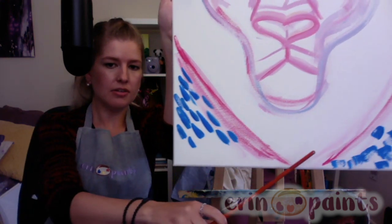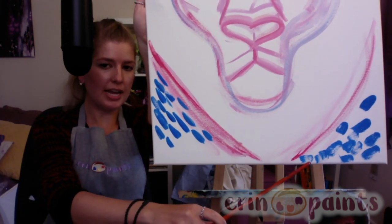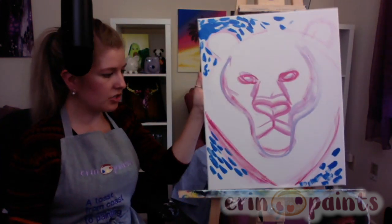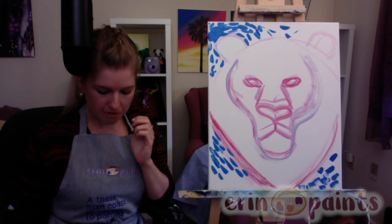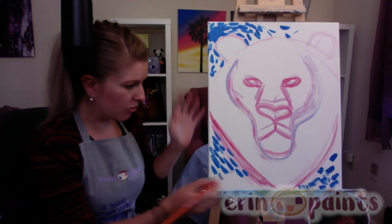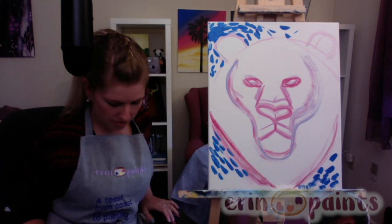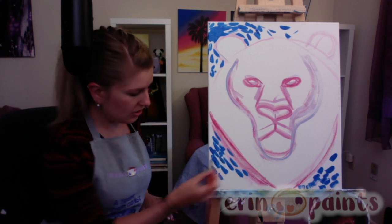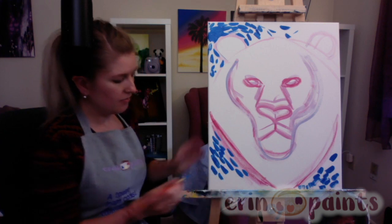See all these? These are kind of messy and dry. It's because there wasn't a lot of paint on my canvas, versus these ones, which are nice and clean. So if you want nice clean, very bold brush strokes, you want to be reloading your brush every few strokes. I know it's going to be a lot to keep grabbing the paint, but it's totally worth it if you want this clean look here. So I do a few, grab a little paint, do a few more, grab a little paint, go over top of some if you feel like they look kind of rough and dry.